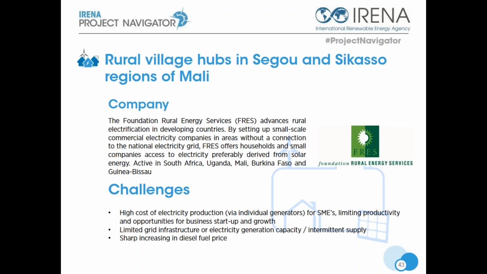They are active in different countries in Africa, setting up small-scale commercial electricity companies and integrating the local people, not only to direct but also to operate and maintain the installed solutions. The challenge here was how to enable energy access, but also how to substitute diesel generators through different levels of solar.